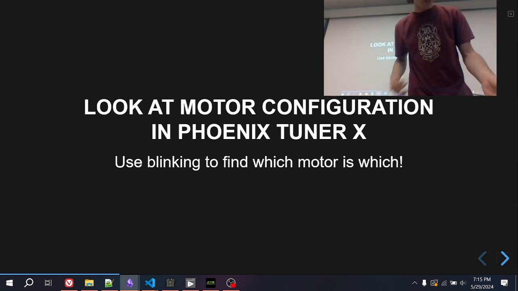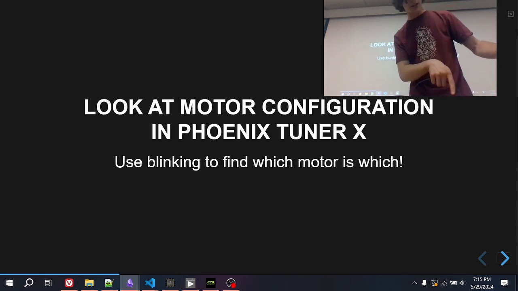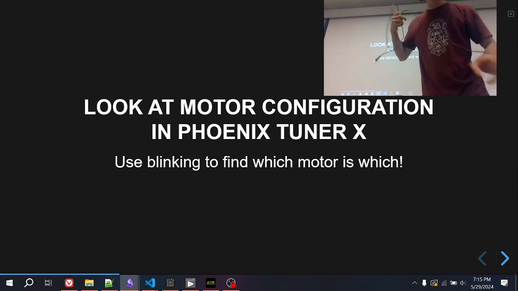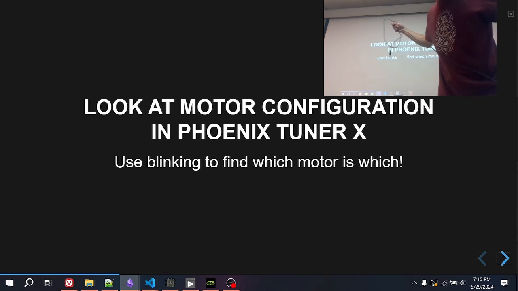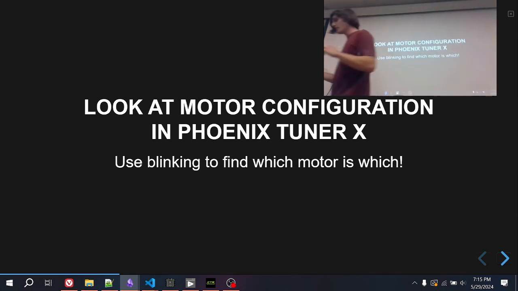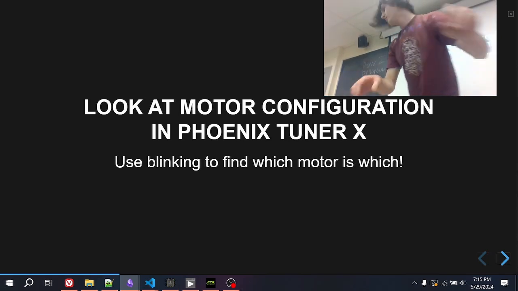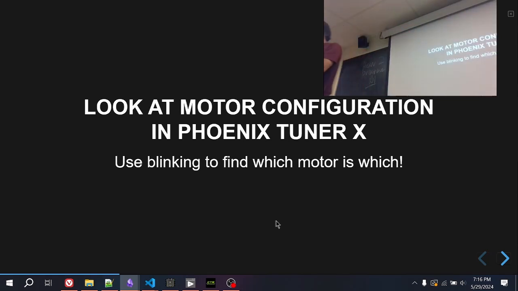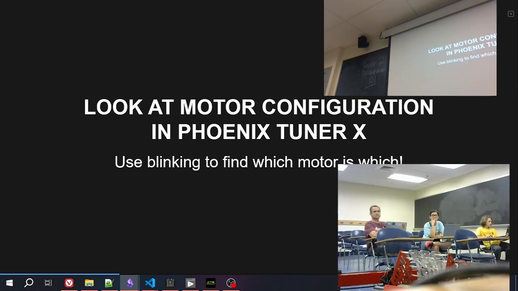So the first thing we're going to do is connect to it just like we would connect to this test bench. I'm just going to do that through the same USB-B cable that we did before. What I'm going to be looking for is which motors we're going to control. Like last week, you need to know the ID of the motor before you actually try to do anything.